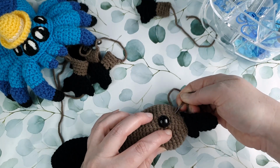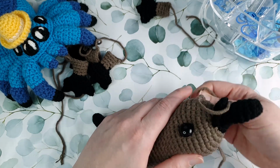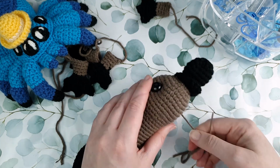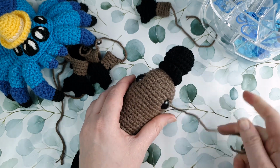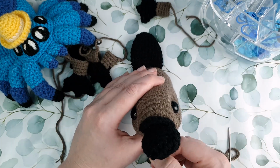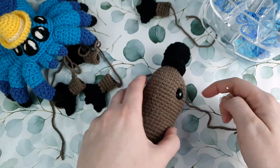So I'm going to go back through that original stitch. I'm going to jump down one stitch, push my needle across the body, and then pull so the eye comes into the body a little bit. So looking at my platypus from the front now, you can see the eyes have both pulled in. And if you want to repeat this even a third time, you can do that. It just depends how sort of dramatic you want the indent to be.